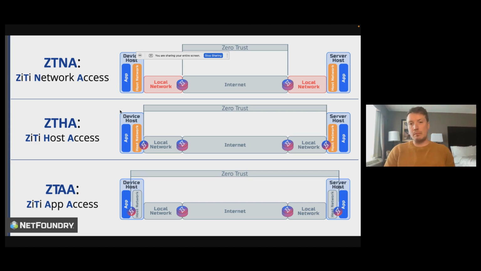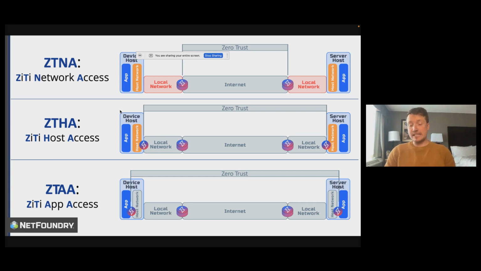There are no inbound ports. There is no way for them to get in. We then have the ability, though, to go further. Zero trust host access. I have zero trust of the internet, but I also have zero trust of the local network. And therefore, I can provide host to host private connectivity. But we don't even stop there.